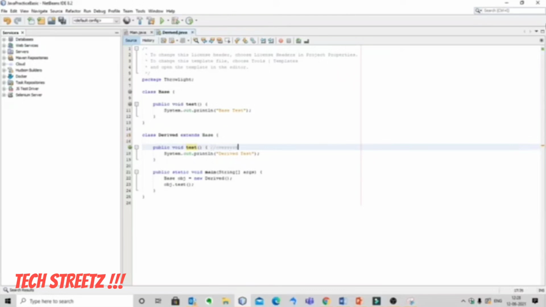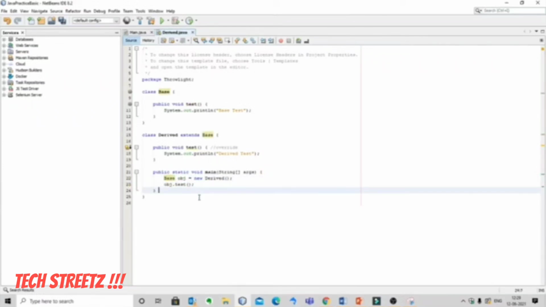So in main method, base object equal to new derived. It means the base class reference object refers to the derived class object. So when the test method is called by using this object, the call is made according to the type of referred object, not according to the reference.